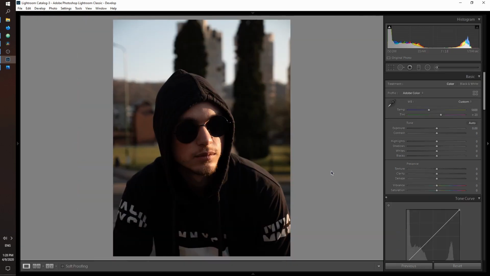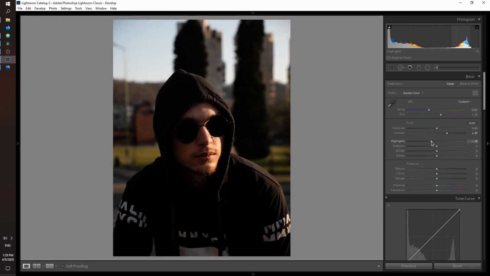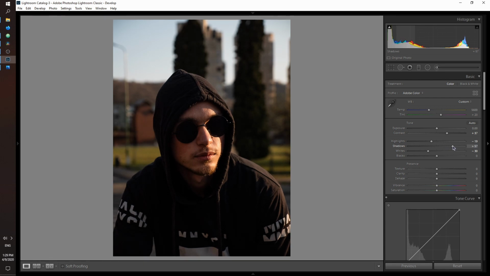Now for the third and final look of this image. We are going to go for one famous look, the dark brown coffee moody something something look. We're not touching the temperature, tint, and exposure on this one, but we are going to increase the contrast by plus 37. Highlights and whites are going to be decreased. When creating a dark moody look, highlights and whites are always decreased. Shadows obviously to plus 70, and blacks around plus 40.